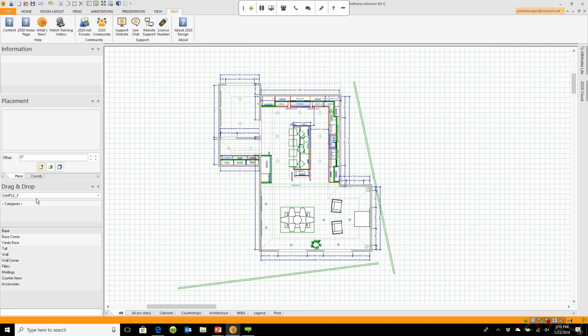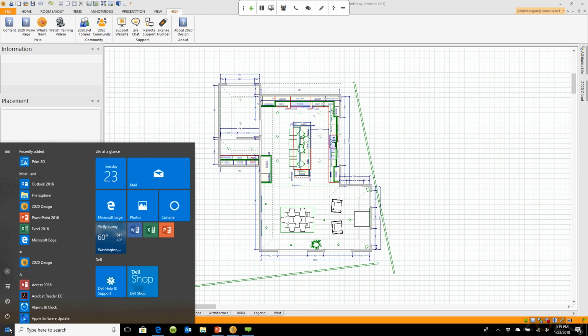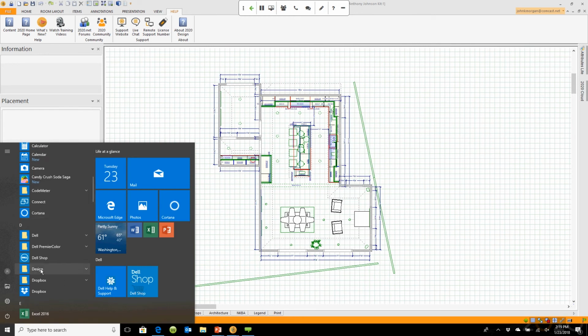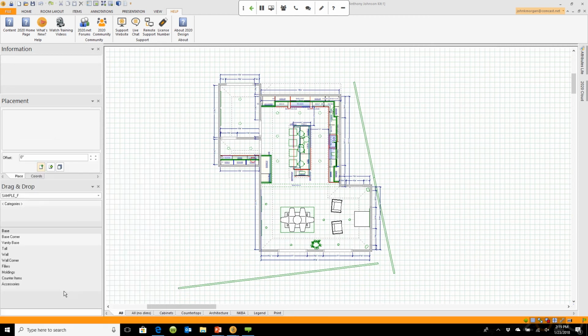If you want to install that catalog, you want to take the Sensio lighting catalog and load it in the 2020. Here's how you do that. You'll click on the Browse button down here, the little Windows button. You'll scroll down your list of applications. So here are your apps. One of your apps is called Design, D-E-S-I-G-N, Design. If I click on the arrow, there's an option there called Catalog Manager.